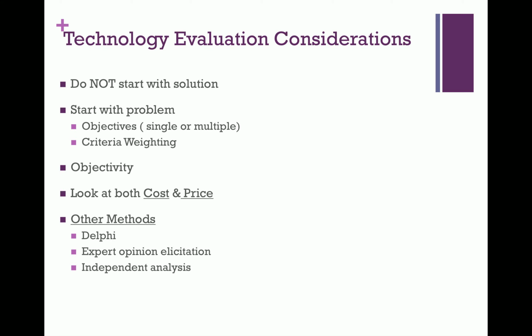What does that mean? That means you have a low budget. It's not going to cost too much money. Or if you want the most reliable solution, then it implies that you don't really care too much about money. You just want to make sure this thing works, and so on and so forth. There's an unlimited number of objectives that you can have, and usually there's more than one. And then, again, the criteria weighting. That is where you decide what's most important. Is cost more important than reliability? If yes, then you're going to weight cost more than reliability.